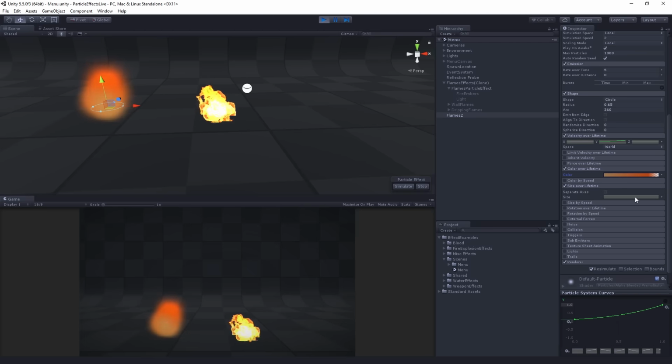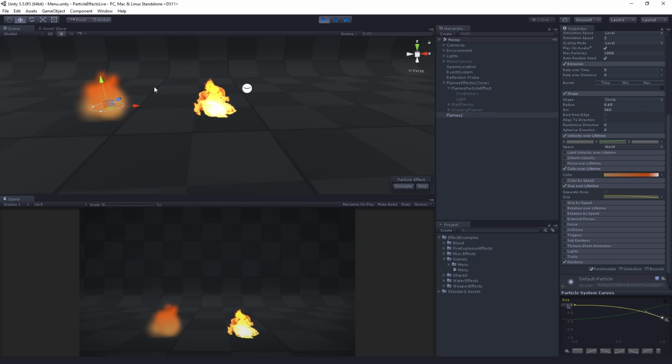And this we're going to set as well to a curve. This curve we want to go from 1 down to about 0.5. So we're going to pull it down, and I'm going to use the handles here to adjust the curve a little bit. As we can see now, we're shrinking the particles as we get up to the top, and we're getting these nice fiery effects up here.